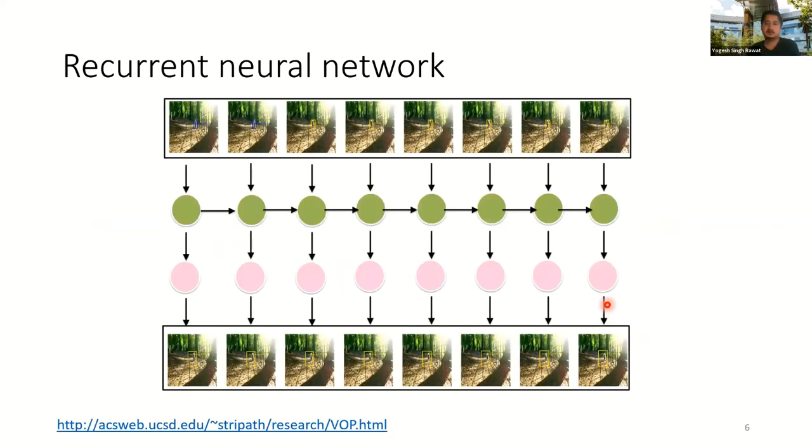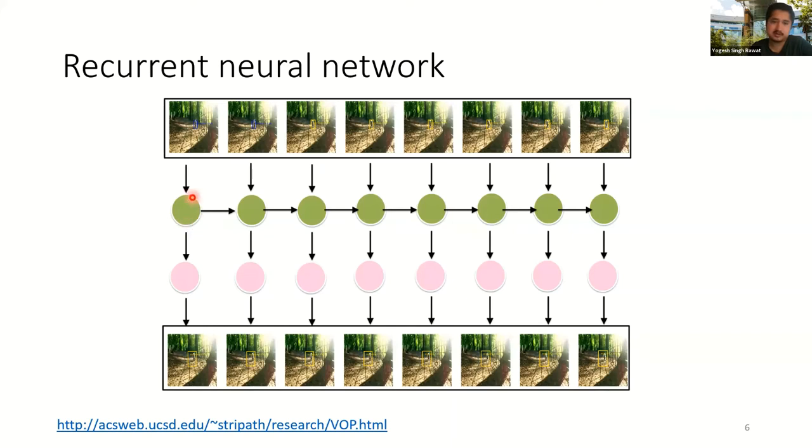But when you compare this with a recurrent neural network, here I have given an example of a video. Video, as you all know, is a sequence of frames. This is a sample video, and it has 7 or 8 frames. Here we have a recurrent neural network. We'll go into detail later, as there are different variations of this recurrent neural network. This is just a vanilla one, so just assume that this is a recurrent network. This is a basic structure, and every recurrent neural network will have this structure. So this is the first frame where we are starting. This is a processing unit inside the recurrent network.